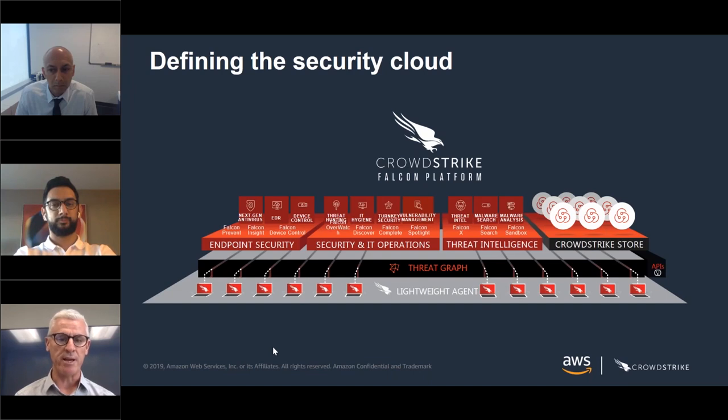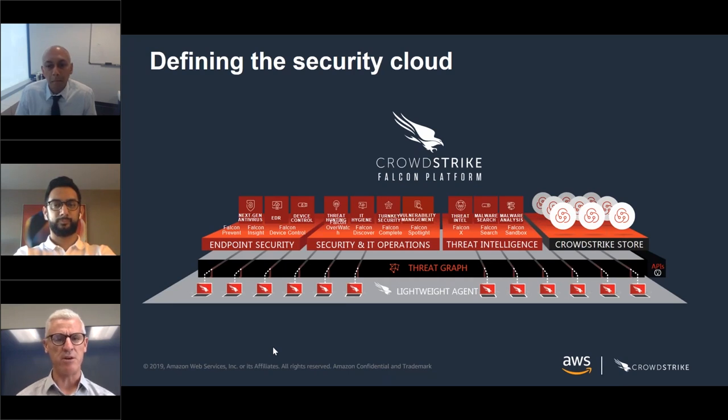Very broadly, there are three major use cases that we use our infrastructure and our platform for. One is obviously the endpoint security use case, in terms of classic detection, prevention, and response capabilities. Furthermore, we have capabilities where we can help with security and IT operations. This is really looking into the areas of visibility of assets that you may have in the environment, and then looking at the area of vulnerability management and assessment. And again, we have capabilities and use cases we cover there.